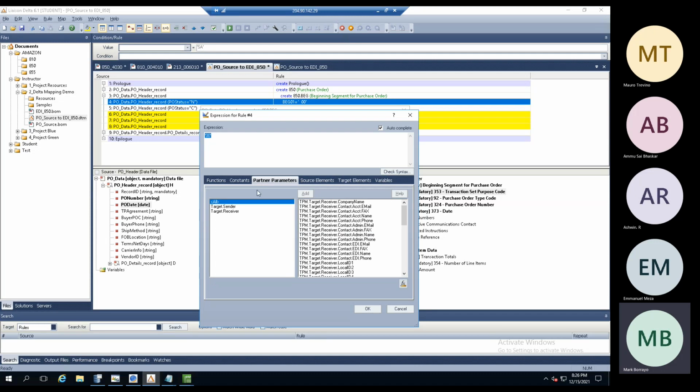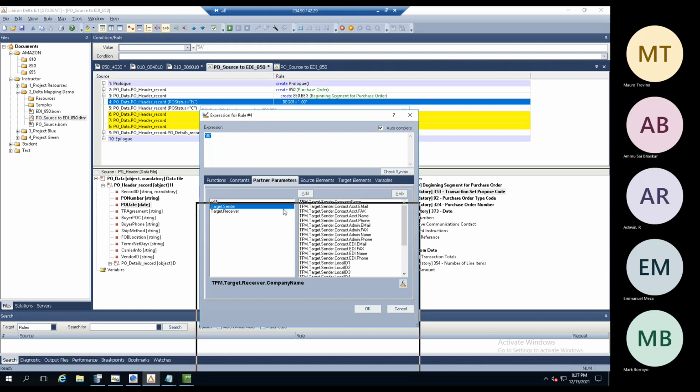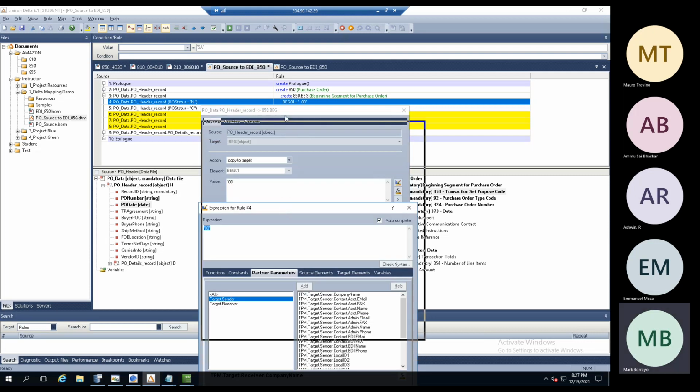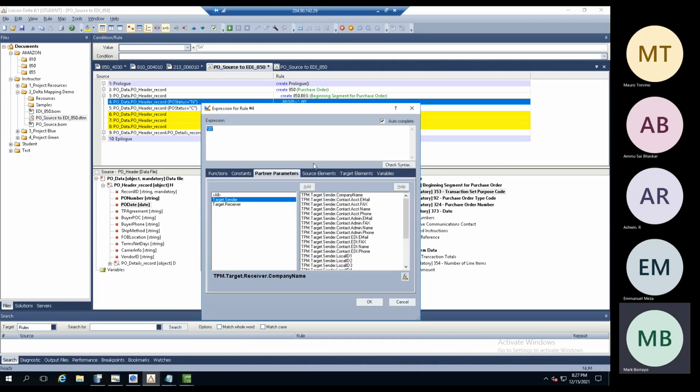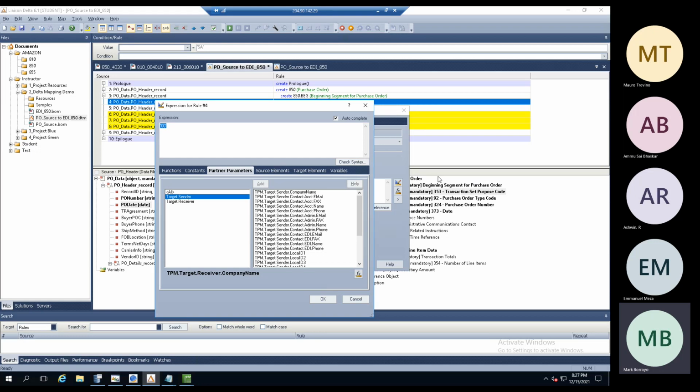Partner parameters, this is the area that allows you to reference back into the trading partner manager. Because the trading partner manager really only binds with the EDI data, and in this case, the EDI data is represented on the target side.